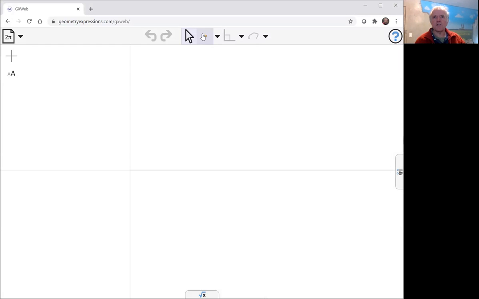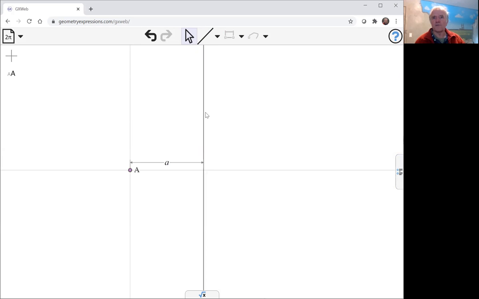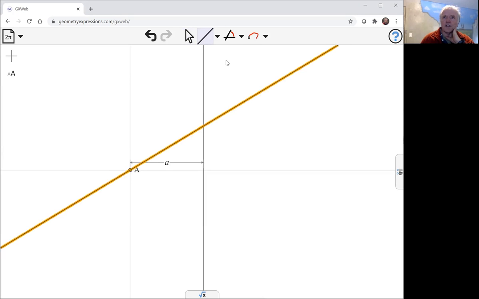So my mechanism has got a couple of things. We're going to be using a line which rotates through a specific point, which will stick at the origin, but we're also going to be using a second kind of fixed line, which is parallel to the y-axis. And so I can use the distance constraint here to specify both how far away from the y-axis that is and the fact that it is parallel to the y-axis. We're going to also have another line which is going to drive the mechanism, and we'll specify its angle to be theta.